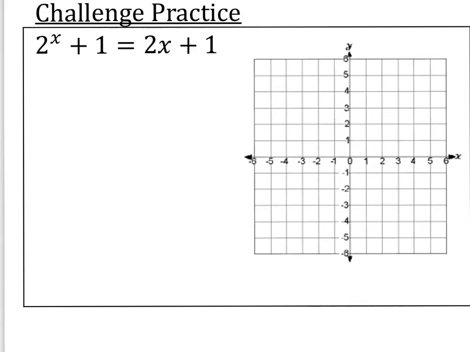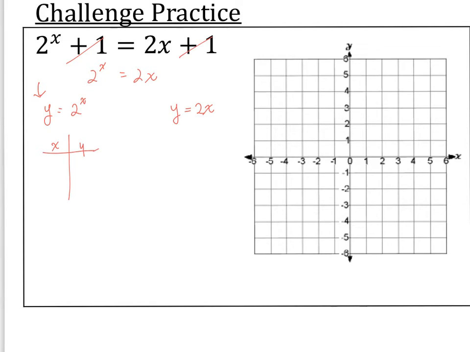Okay, and for this part, this is actually a very interesting problem. I'm going to first cancel out the ones, so I get 2 to the x power equal to 2 to the x. I'm going to rewrite this as a system, y equals 2 to the x, and y equals 2 to the x. And as you can see now, this is an exponential function that you have not learned yet. But I would like to touch on it a little bit for now by plotting points.